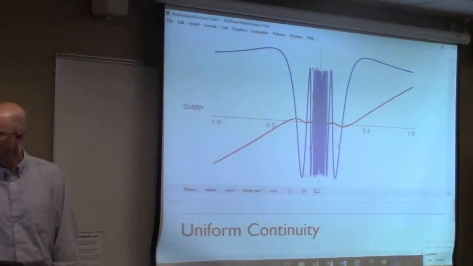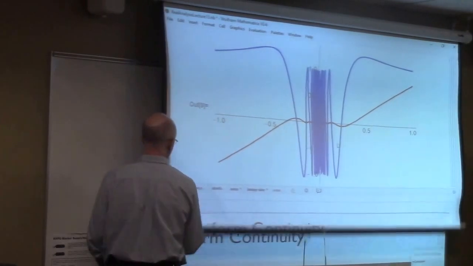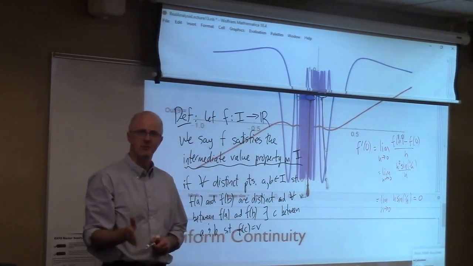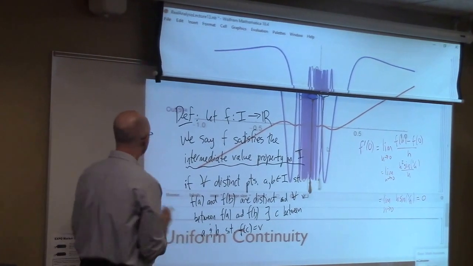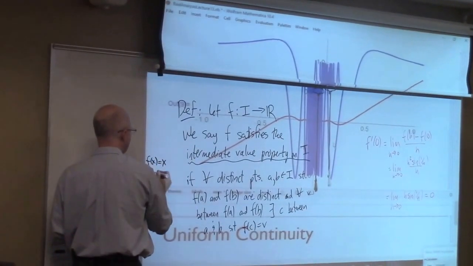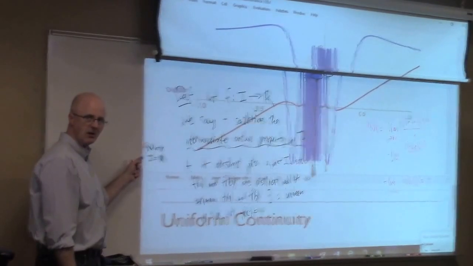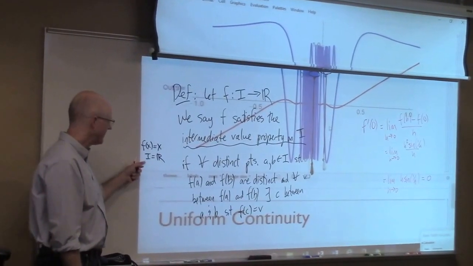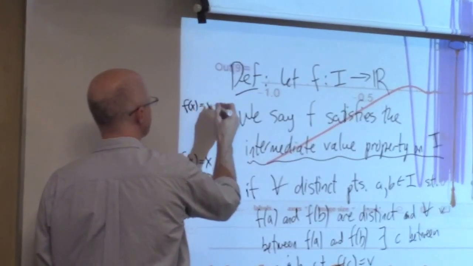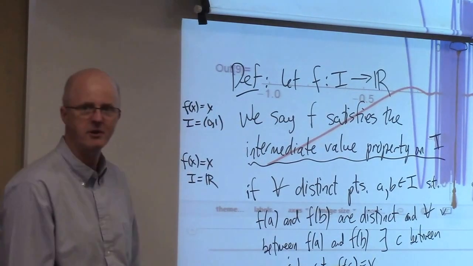Forgot to mention, before I go on to uniform continuity as our last topic, that in the extreme value theorem, you definitely do need the fact that the interval is both closed and bounded. There are certainly simple examples. F of x equals x, with I equal to the entire real number line, doesn't have a global max or min value on an unbounded domain. The same function actually doesn't have a global max or min value on a bounded domain if it's an open bounded domain, like the open interval from 0 to 1.